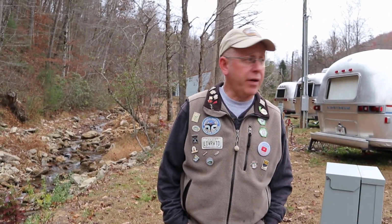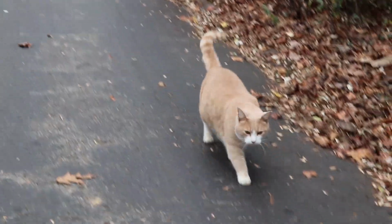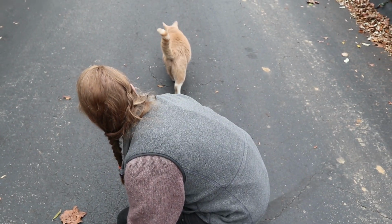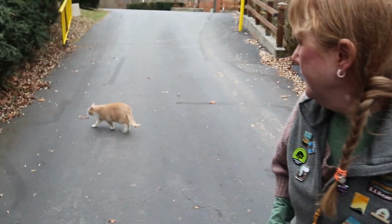Right. So we'll be spending Thanksgiving with a bunch of our Airstream friends, which we're very thankful for this year. Should be great. So there's Wally, the campground kitty. Wally's apparently a good mouser. Don't go that way, that's going to head you to the road. I think he catches birds too, from what I understand.